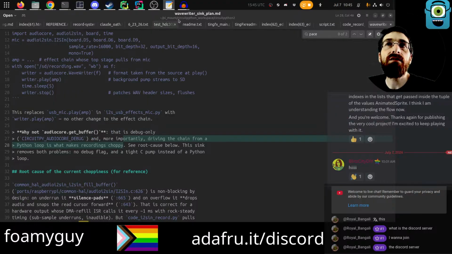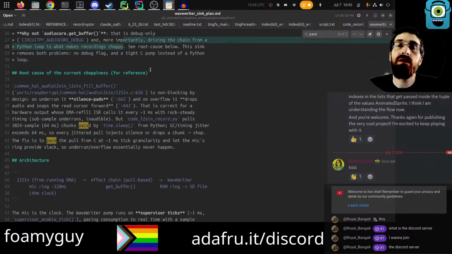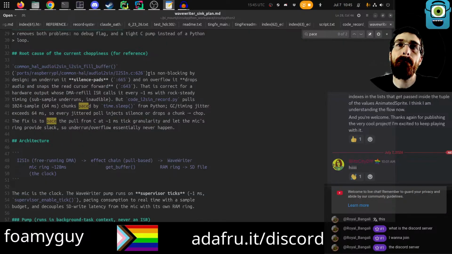One thing I would say this probably would be fine for is the audio reactive thing, maybe? I mean, I guess you'd still probably see the choppiness. So this is non-blocking, and this is just diagnosing the exact same thing we just saw. The good thing, what I was looking for here, is that it has a plan for how this is going to solve the pacing problem.